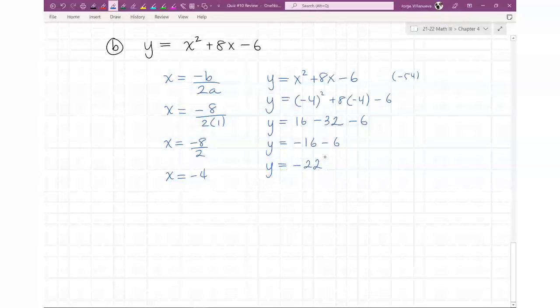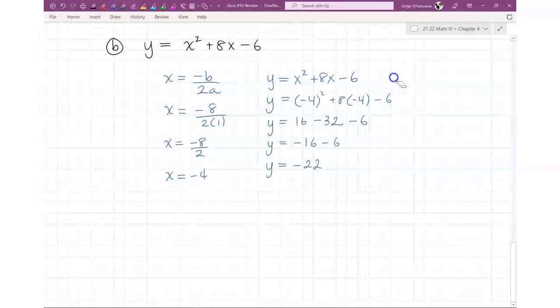Did anybody get a -22? No. So did you get a plus 32? Okay, I figured that when I was doing it, I'm like, oh, she added right here, right? So that's fine though. At least we get to see. We've got to carry those negatives, right? I make that mistake all the time. I forget to carry negatives. It's not a big deal. Just try not to do that on the test, right? Today's okay.